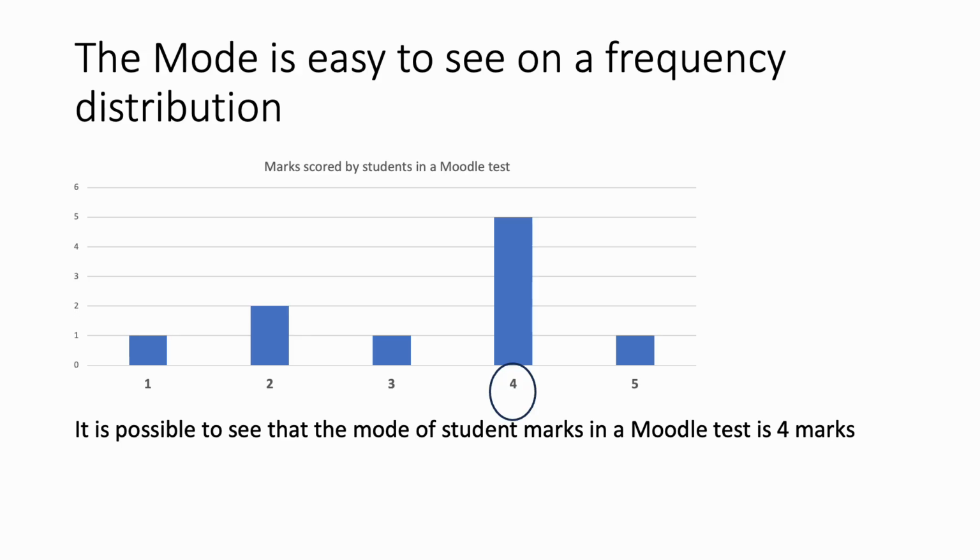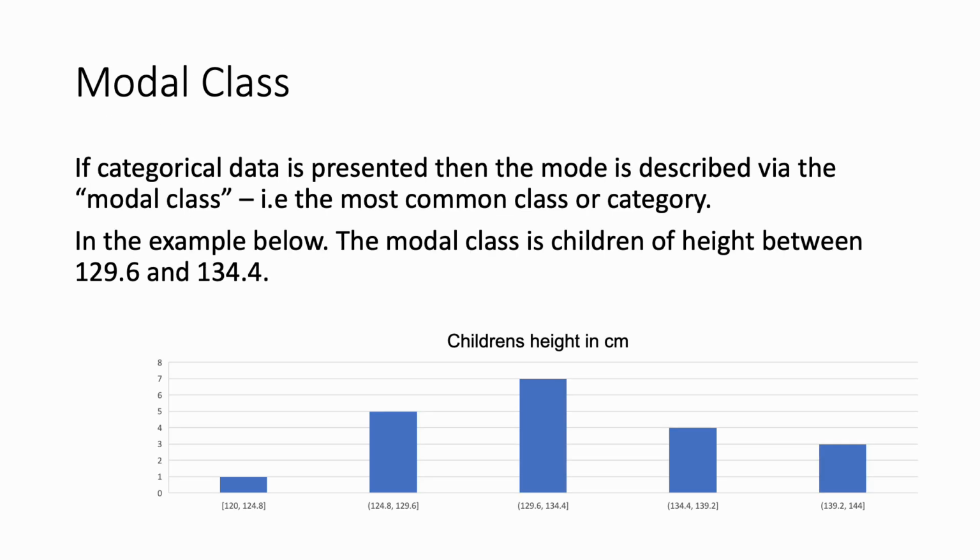So if you don't remember that, watch the earlier video on continuous data and the categorical data to refresh the memories. So here's another example. In this case, the continuous data has been turned into categorical data via binning into a histogram. Normally, histograms don't have spaces between the bars, but you can force that separation if you so desire using Microsoft Excel or any other software that you use to draw the charts, as is the case here. It's easy to spot the mode or the modal class here. It is the class that represents the children of height between 129.6 and 134.4. It's clearly the tallest bar.